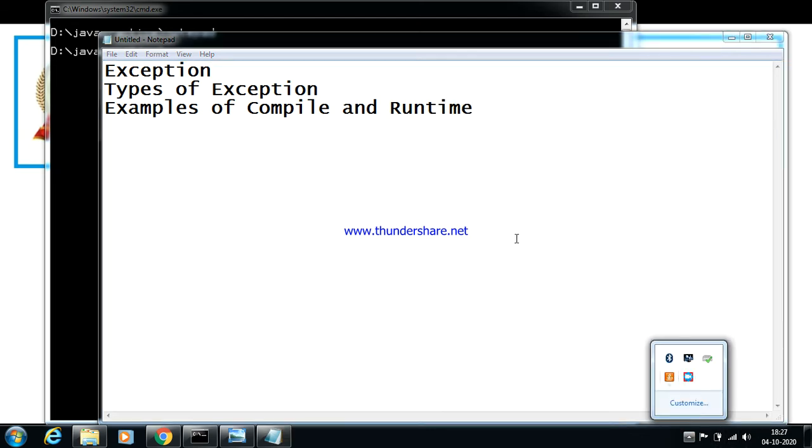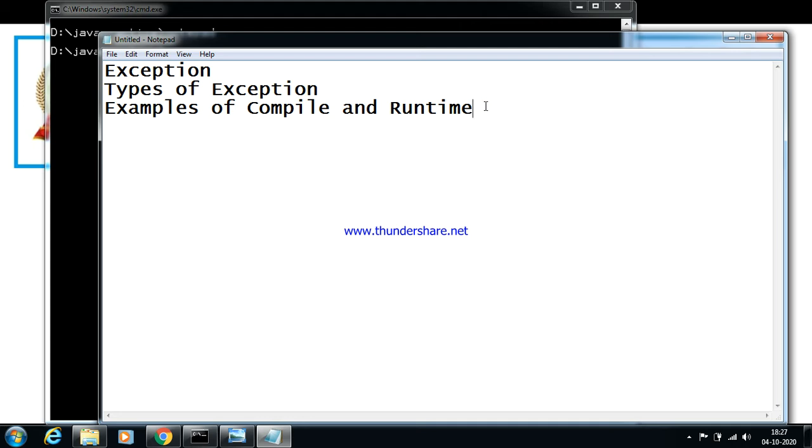Seen something like illegal state exception. We've seen array index out of bound exception, string index out of bounds exception, etc. We've seen some of the compile time exceptions like IOException, FileNotFoundException, ClassNotFoundException, so on. Today we just try to focus mainly on what are different exception handlers and why we need exception handlers.